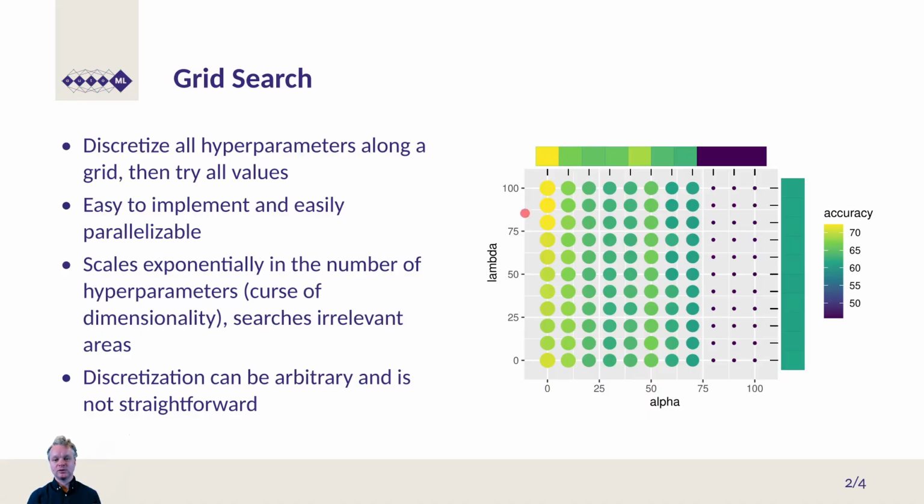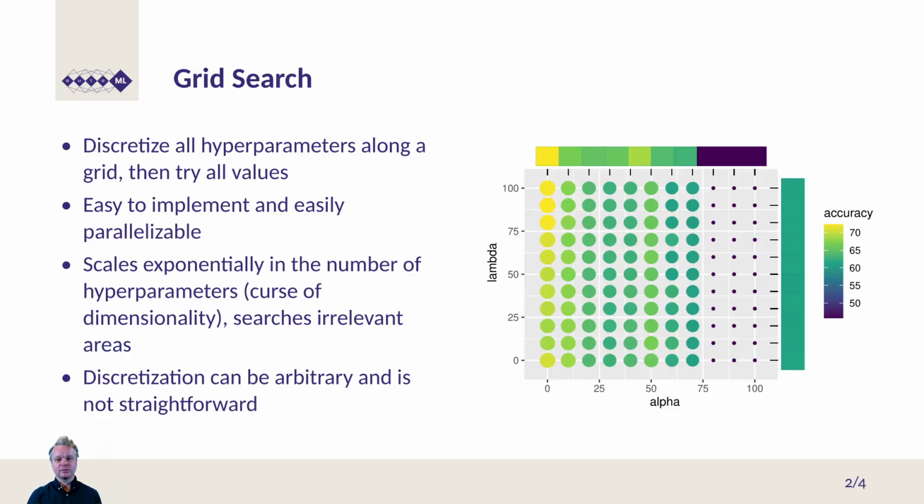And we can see that the best performing configurations are in this corner here, so for low values of alpha and for high values of lambda, but obviously we have searched all of the other values here as well, so there are lots of values that essentially just tell us that the performance is bad there, in particular in this region here, but we have still evaluated all of them.